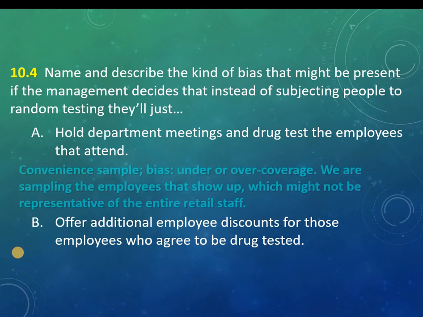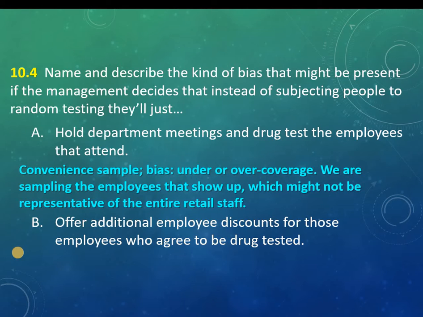Okay? So, yep, it's definitely a convenient sample, and you can say undercoverage. And undercoverage always kind of goes hand in hand with overcoverage, because if one group is underrepresented, the other group will be over. So I don't really care. And again, we're just looking at the ones that show up. Notice how I did not stop at just the words that I'm claiming this kind of bias is or this kind of sample is. That is not enough. You must always back it up with some good sound logic.